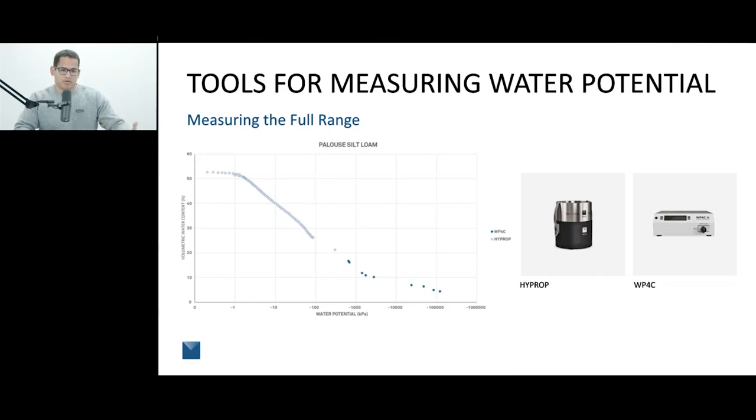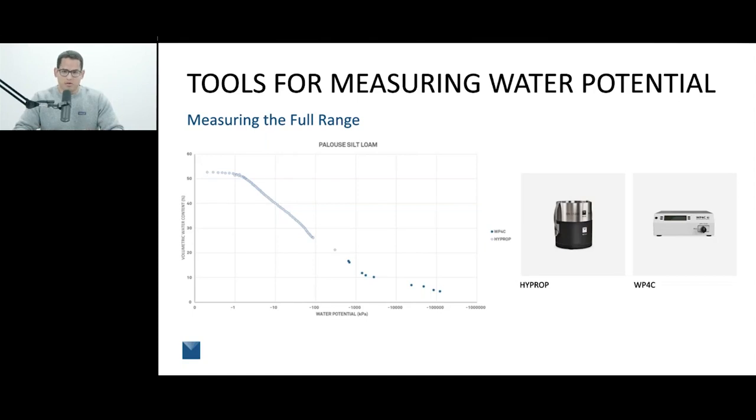Now, this is lab data, and so we then need to figure out how to translate to the field. And in some ways, we can make these measurements in the field, and I'll briefly touch on that. But now we have these tools that allow us to make these measurements, and more and more we use these tools, and more we're learning about what these data mean.